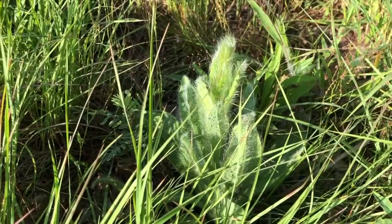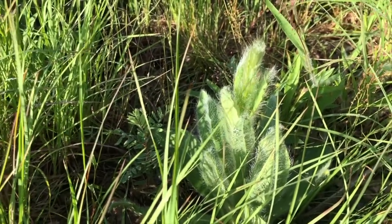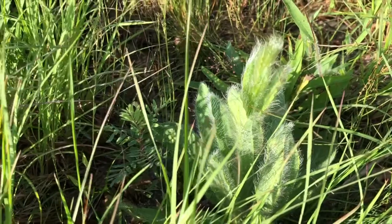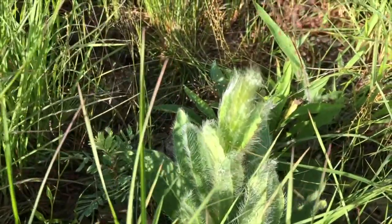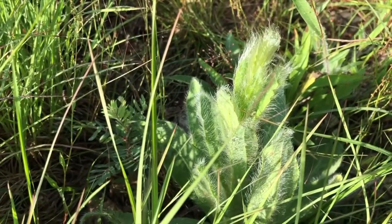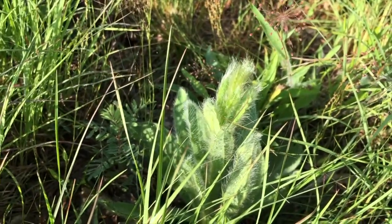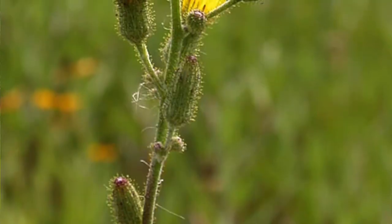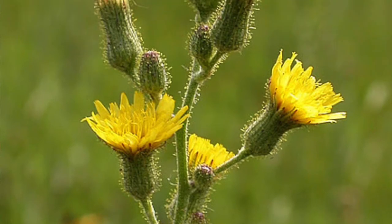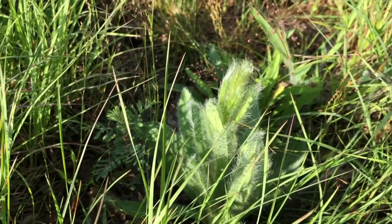This plant is called hairy hawkweed — you can see why it's called hairy. Most of the prairie plants have deep roots, but hairy hawkweed does not. Its strategy for survival in the sand prairie is the hairs on its leaves, which keep the wind from touching the surface of the leaves and reduce the loss of moisture. It has a rosette of leaves around the base near the ground, then sends up a flower stalk about a foot to two feet tall with no leaves but with hairs on the stem and small yellow dandelion-like flowers on top. So this is a plant whose strategy for survival is to reduce evaporation.